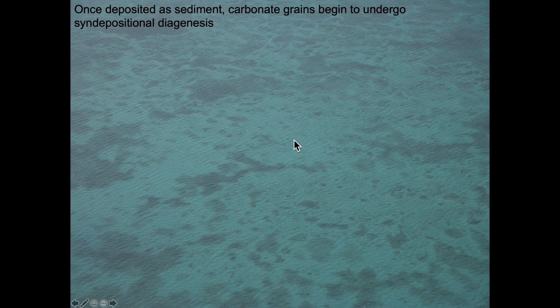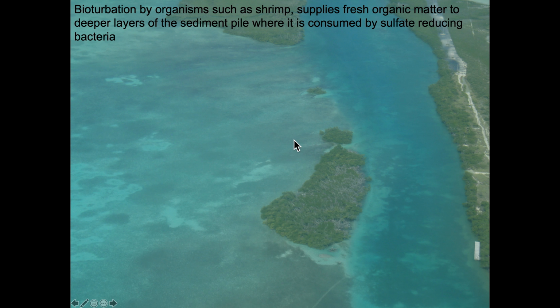Those skeletons undergo pretty rapid chemical change. Just adding some more complication to accelerate this chemical mixing, we have organisms such as ghost shrimp. Callianassid or ghost shrimp are about the size of the kind of shrimp you would buy for, say, a shrimp cocktail at a store or a restaurant. But these shrimp dig meter-deep burrows, so they mix the sediment up to a depth of 1 meter.